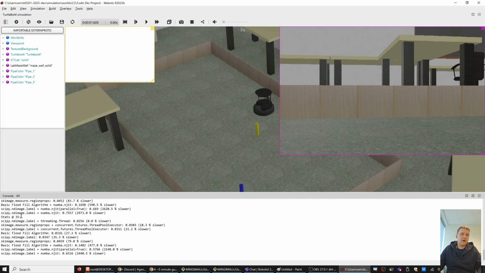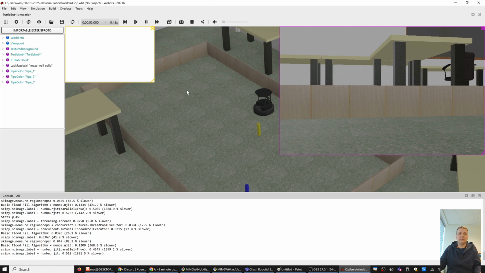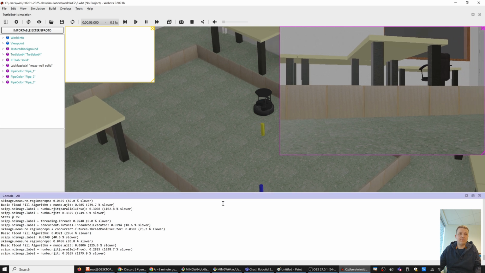And here the printing of these results is also calculated every 5 steps, so it's a bit different than doing it every step.